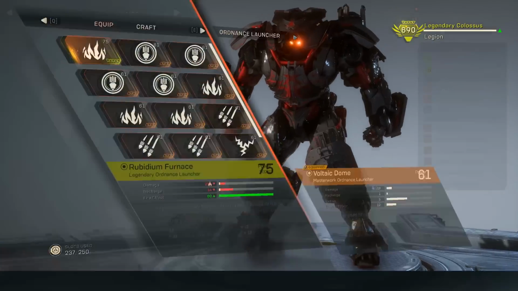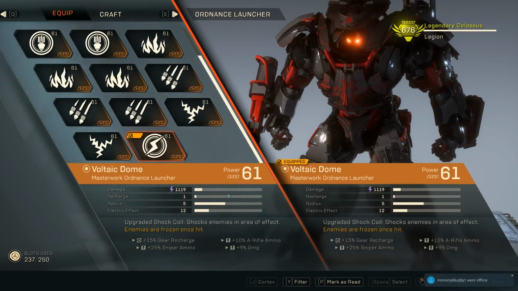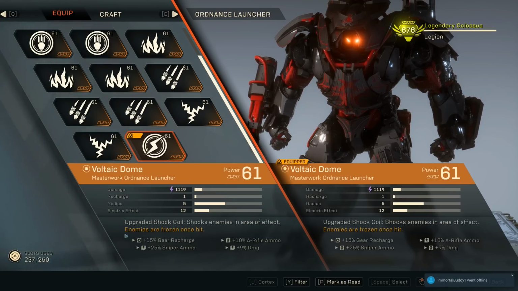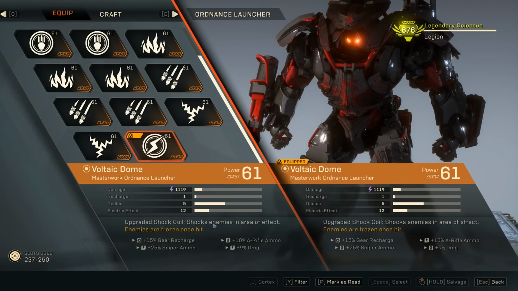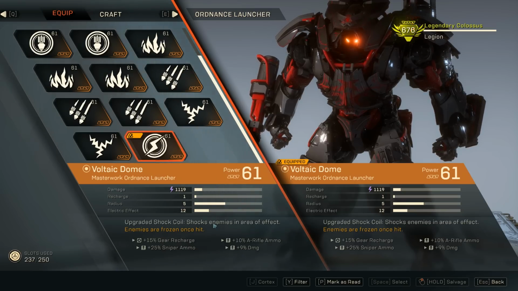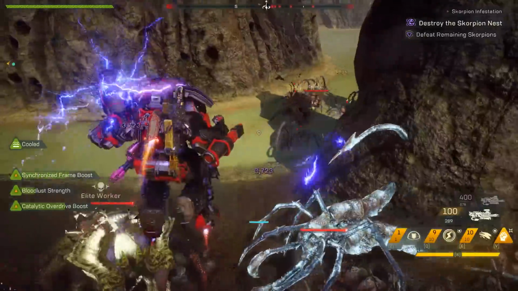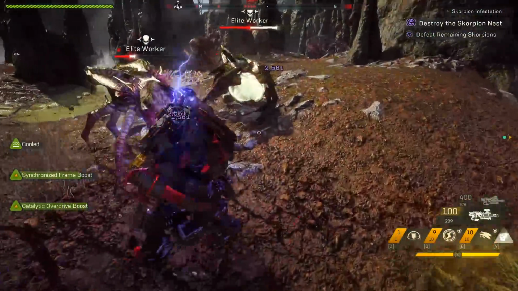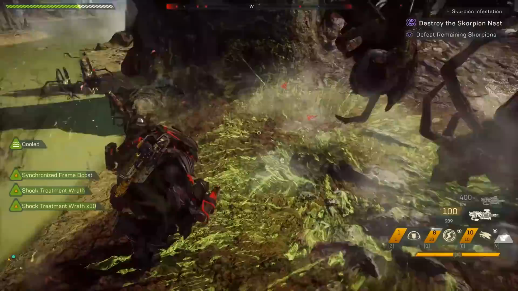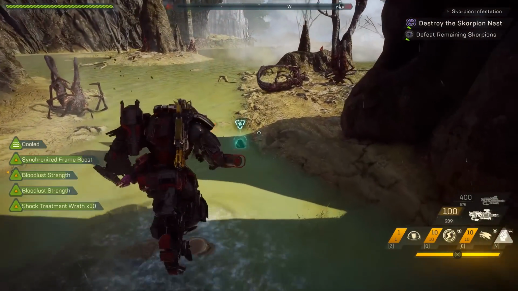Then the second ability, which synergizes very well with the first one, is the Voltaic Dome in the Ordnance Launcher slot. Just like the previous one, we're looking for the Masterwork or Legendary variants for the added bonus, which in this case makes enemies become frozen on hit, which also means they are getting primed in the process. This is the only spell in this build that we'll truly get to use, and its low recharge time gives us the ability to basically spam it. Do keep in mind that this isn't a toggle ability, which means that you will need to press and hold the ability button to make it work, so this only works for the Voltaic Dome, but since it's the only ability we'll get to use, it's not really such a big deal.